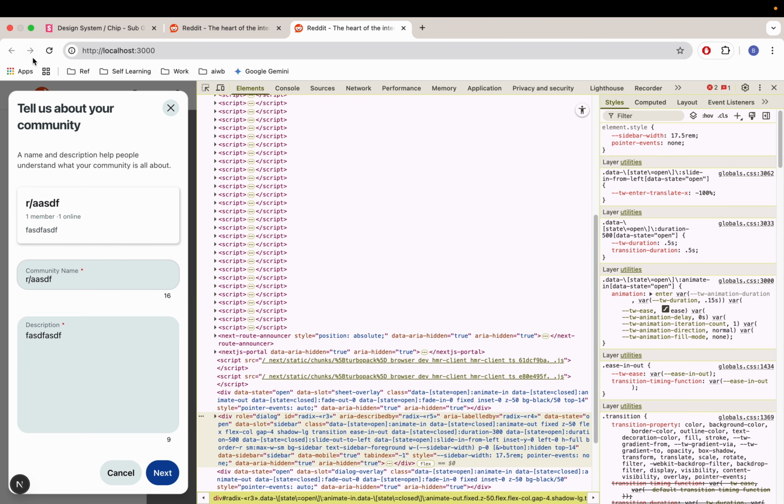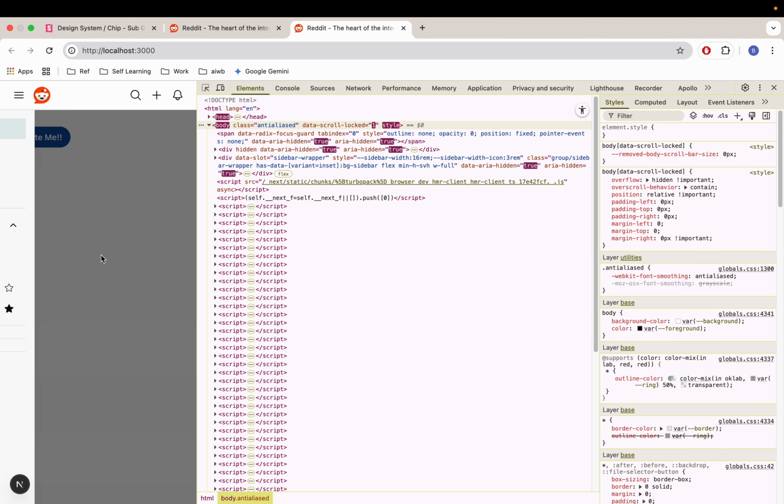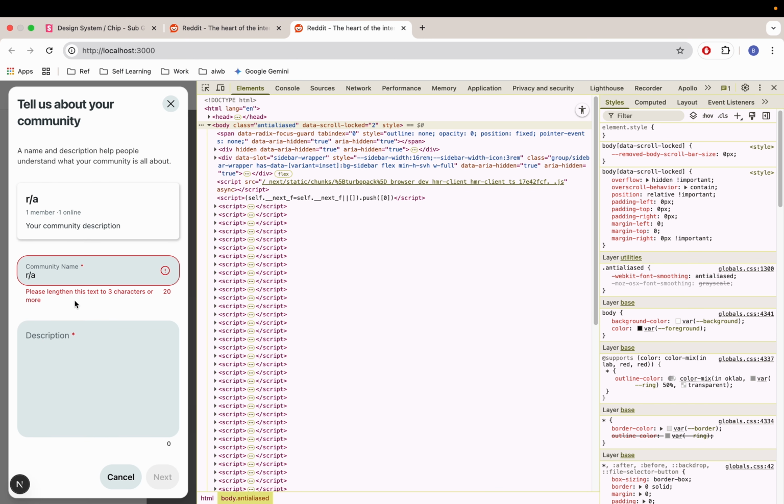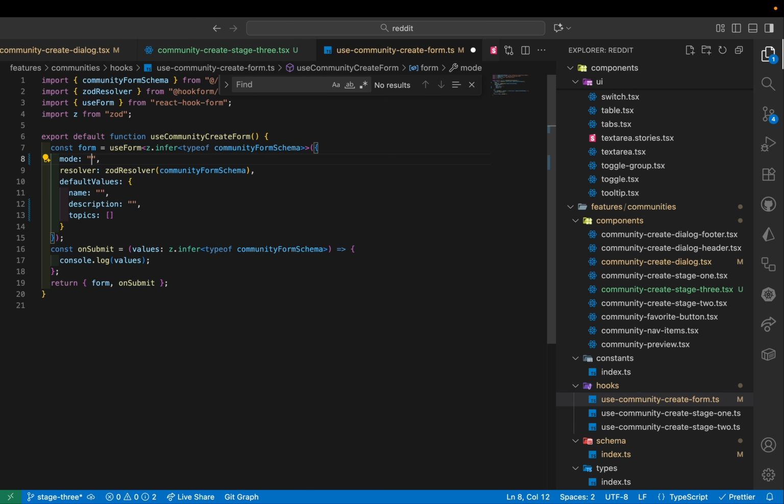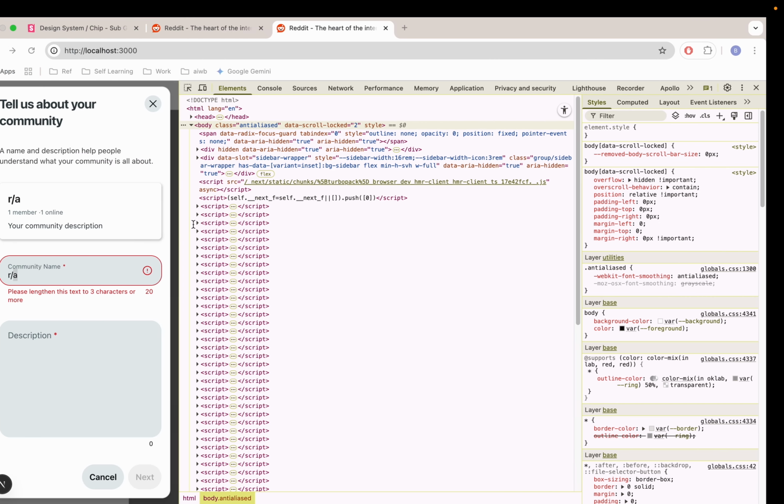But currently, on initial typing, it shows the error, right? I want to show the error only after the first blur, right? So that's what untouched is doing for us, right?